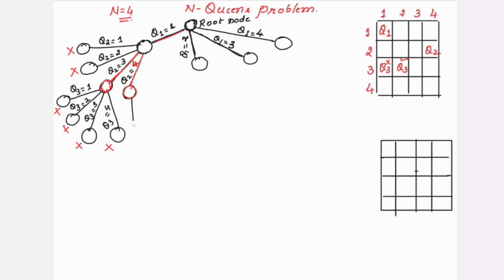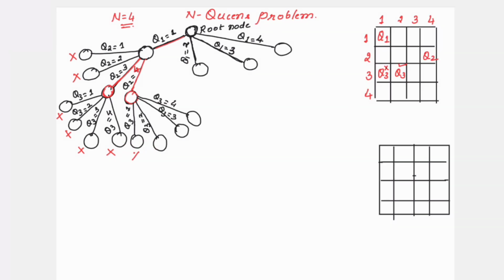So first we will show here Q3 equal to 1. This was the option for us, and the other option is, we actually have four options. Out of that, which one is possible, that we need to check here. So we have seen here Q3 in the first column of the third row, Q3 cannot get placed here. Next we have seen that Q3 in the second column is possible. So we'll check for this row.